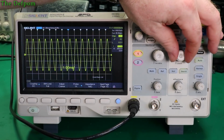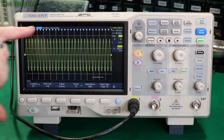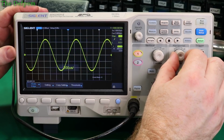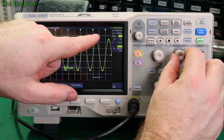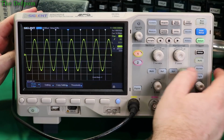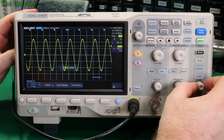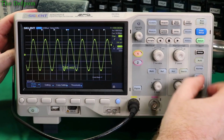If I actually reduce the time base, it should make it a little bit more accurate actually. And you can actually see the trigger points up here. Okay, so it's searching for trigger points. So each time it does a zero crossing, it puts an arrow up, see that? So that's what that's actually doing, is showing the zero crossing point for where the trigger is. If I adjust the trigger, is it still doing zero crossing? It's still doing zero crossing. So yeah, it's staying at zero crossing point.